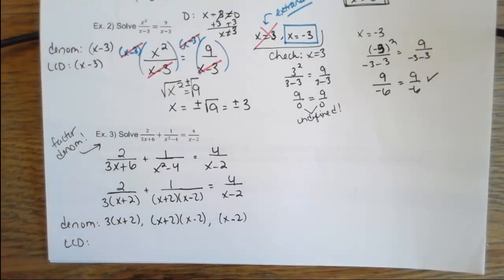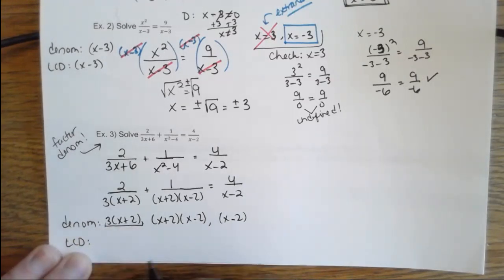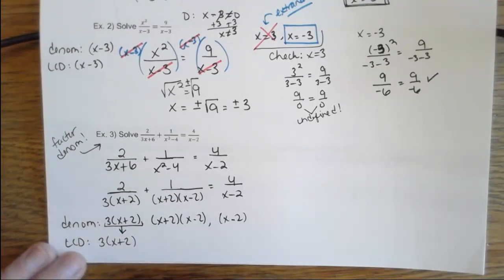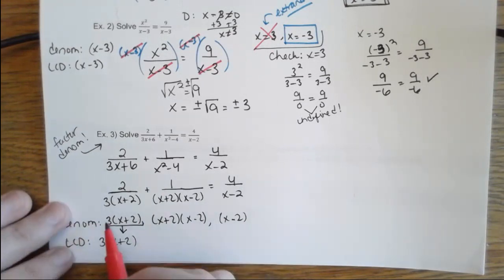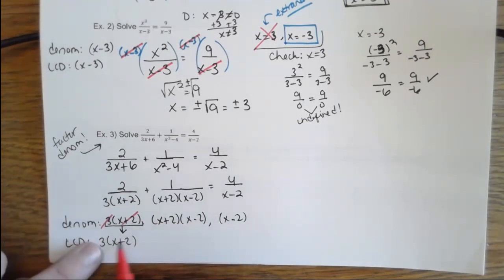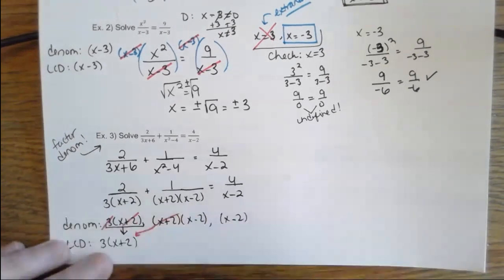So what I like to do is just go through one at a time. So I typically will take the entire first group because you need all possible factors. So I need that 3 and I need the x plus 2. And then I'll look and see, well, what else do I still need? So these guys are done. If I go to the next group, I need an x plus 2 and an x minus 2. Well, I already have an x plus 2, right? That guy is already there. So I don't need it again, but I do need an x minus 2.